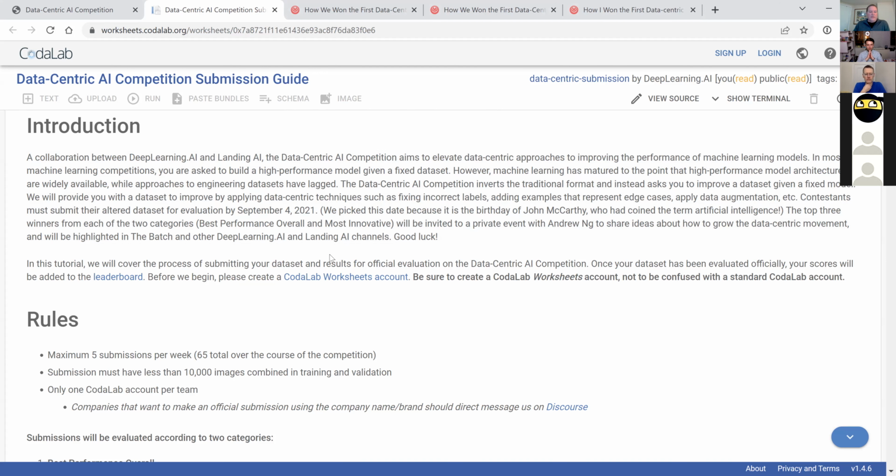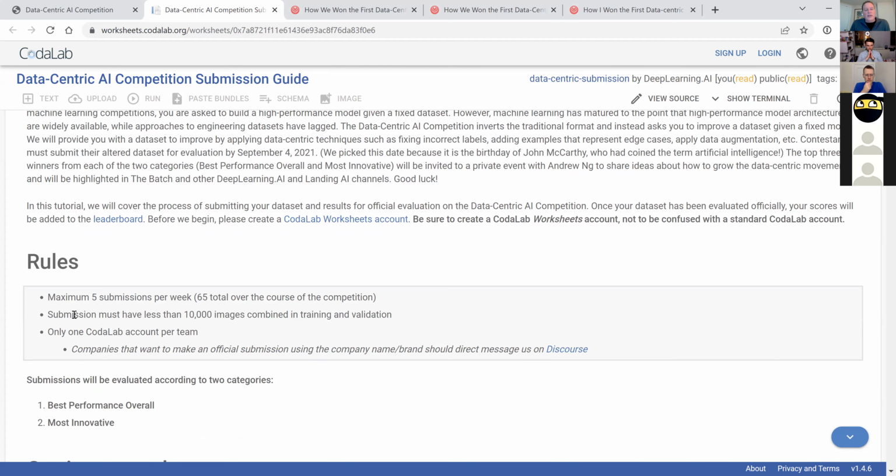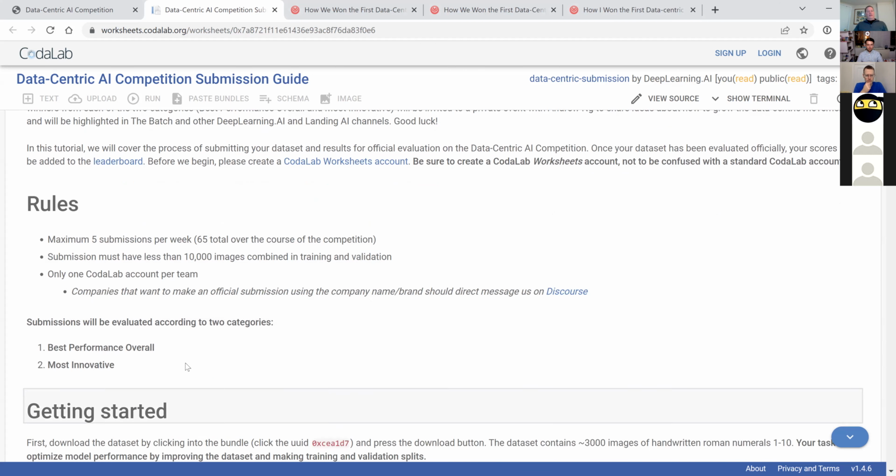As I mentioned, the rules are pretty straightforward. You're given those original 4,900 images to work with, but you can add to your training and validation up to 10,000 images. So you can have 10,000 combined images. And then they had a couple of different ways they judged. They judged on the best overall performance on the test set, as well as the most innovative strategies. What I wanted to do was go through the leaderboard. Stuart said they have the list there. I believe the participants were asked to write a post about what their approach was, and that's available online. I wanted to go through the top 3 because I thought there were some really interesting things they did that we can learn a lot from.